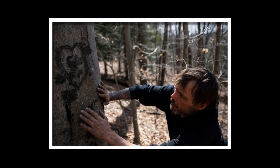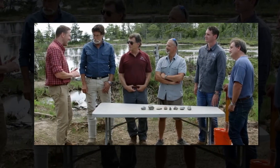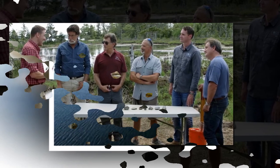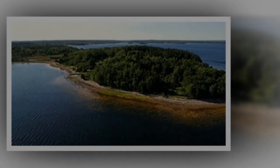As the sun began to dip below the horizon, casting long shadows across the dig site, the team paused to assess their progress. Rick gazed out over the water, his thoughts drifting back through centuries of legend — the tales of pirates, the Knights Templar, and the countless others who sought the treasure but left empty-handed. But today felt different. Today they had more than just a story. They had tangible evidence.